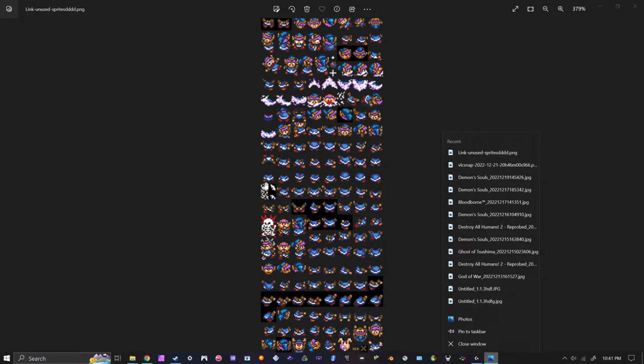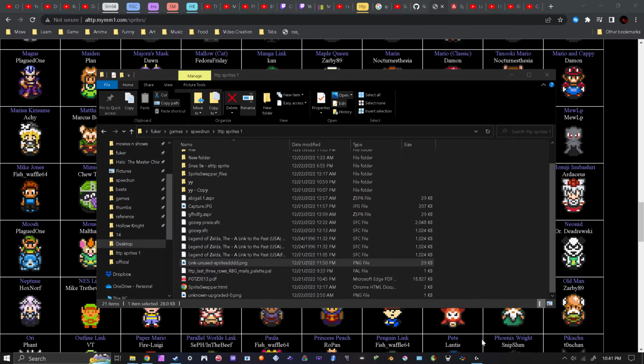That's the blue. So basically, you're going to get a sheet like this. If you want to swap colors for Link, that's how you're going to be able to do this. You open up a PNG in Photoshop or your photo editing software. We'll go over that in a second. You're going to be able to change colors, and if you know how to make your own sprites, you can also do that. But that's a lot of work.